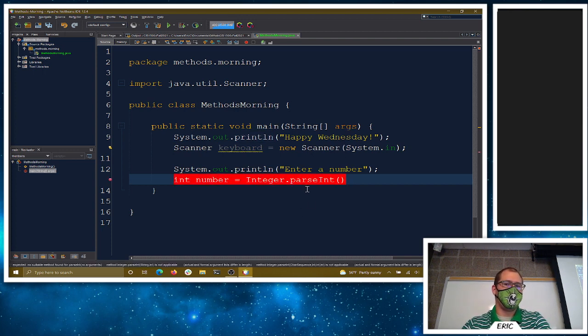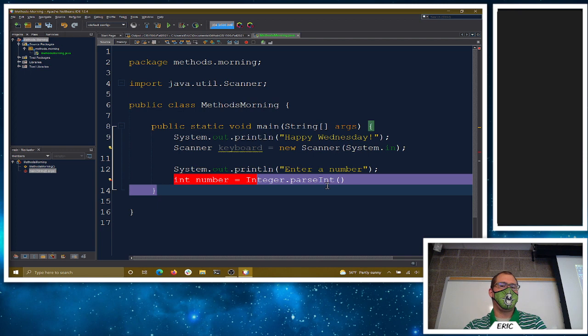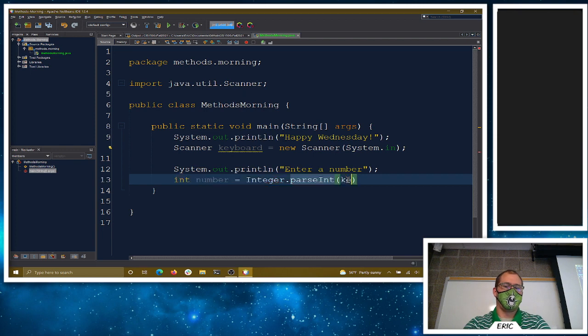And we say, here's my number is Integer.parseInt. So parseInt is a method in the Integer class. So it knows how to do something, and parseInt gives you back something. It returns a value to you. That's why we can assign whatever we get back from Integer.parseInt to number. Well, what are we going to give it? We're going to give it keyboard.nextLine. This nextLine is a method that's been returning the string of whatever the user's typed in. So anything that we type in at the console and hit enter is going to get returned by this nextLine method. And we're going to hand that to parseInt, turn it into an integer, store it as number. So we've been using methods all along, so now we get to write our own.